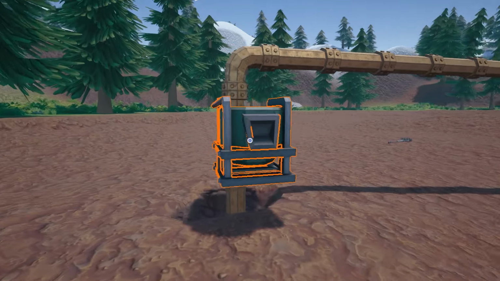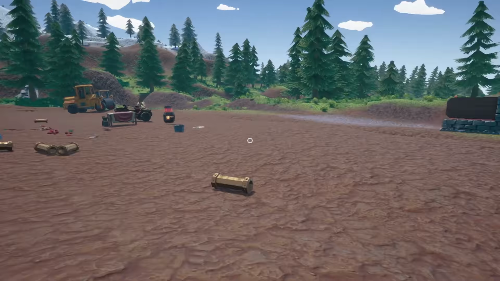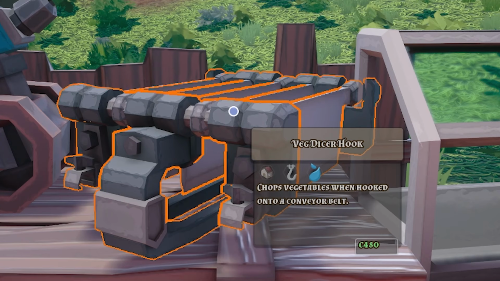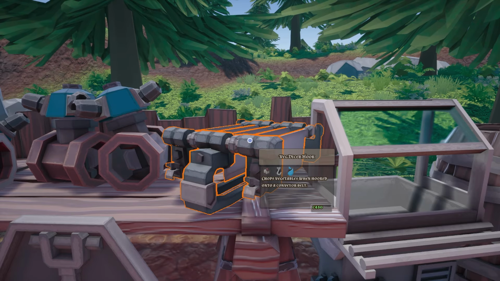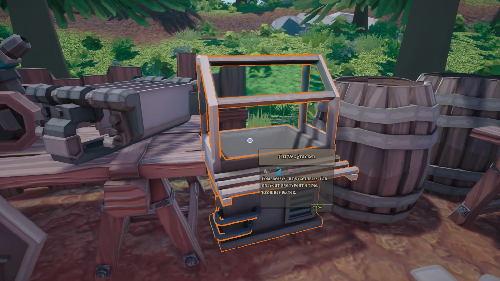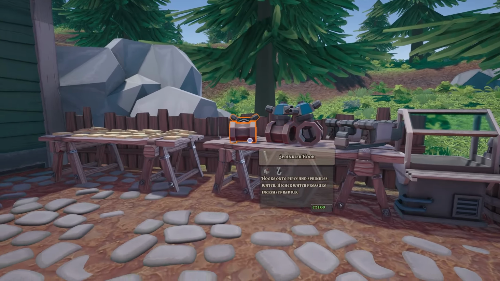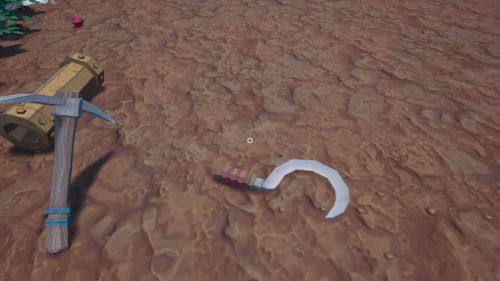We can either shove this machine on the end to get seeds out of it, or once we have enough tokens, we could get some of this. A veg dicer hook. So that can go on the conveyor belt to slice them, and then we can store them in there, and we can make big batches of soup. But yeah, for now, at least we know that harvesting is automated.